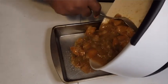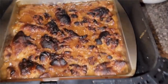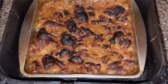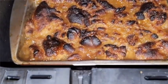Everything transforms into this dish. We're just gonna dunk this in the pan. Now let's get this to the air fryer. A few moments later. All right, let's look at this sucker. Oh yes, baby! In the air fryer, it's nice and crispy on the top. Y'all see it, clearly crispy.